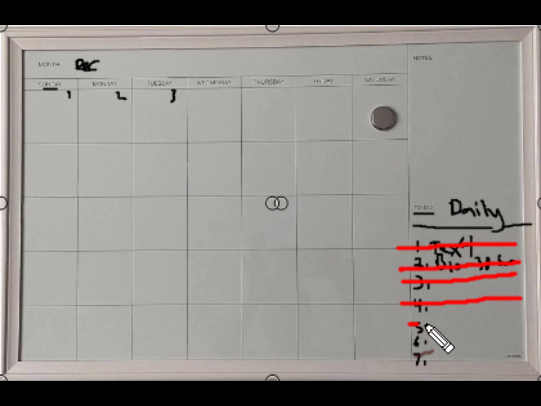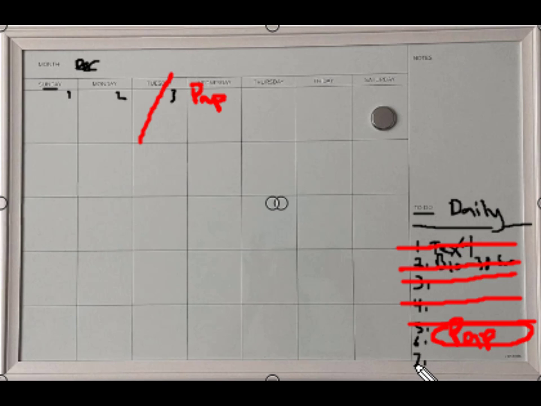Now, at the end of the day, let's say that we didn't get problem number 6 done. What you want to do is put a circle around it, because we're going to put it on the next day. So let's say that I had to write a paper, and I just did this day here, so I put an X through this day. Then number 6, I'd put here at the top of the list. Simply list off the stuff that you did not finish from the previous day.